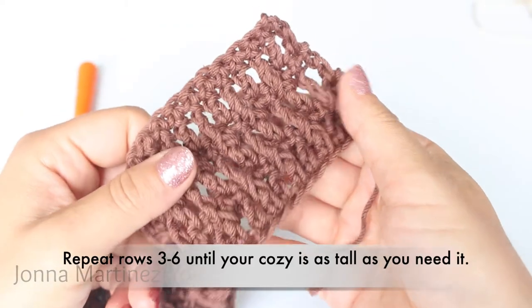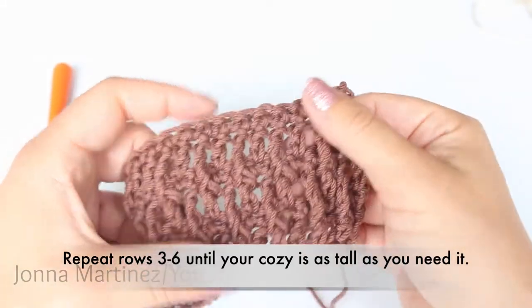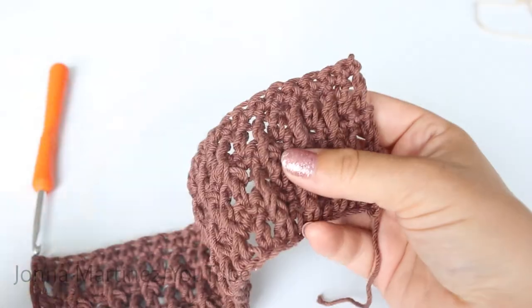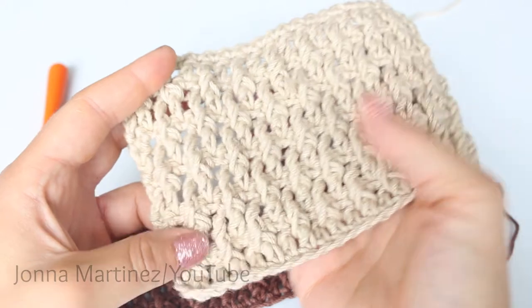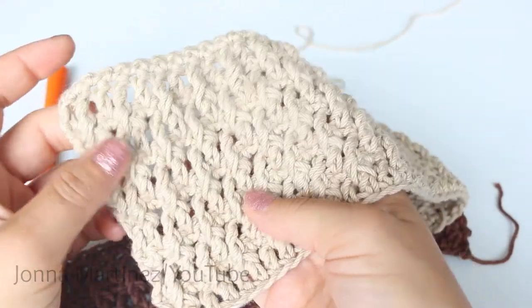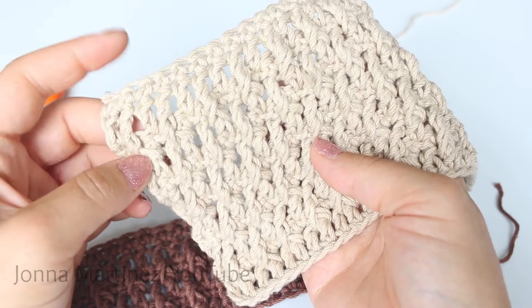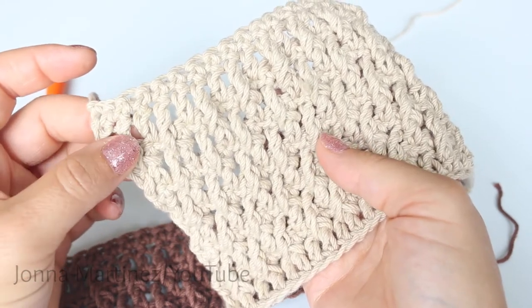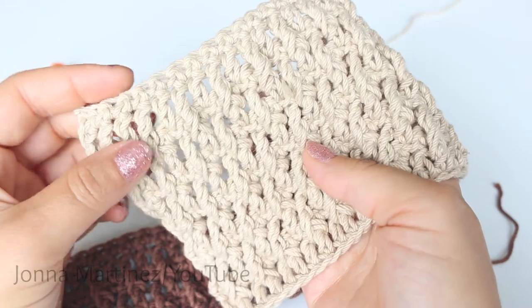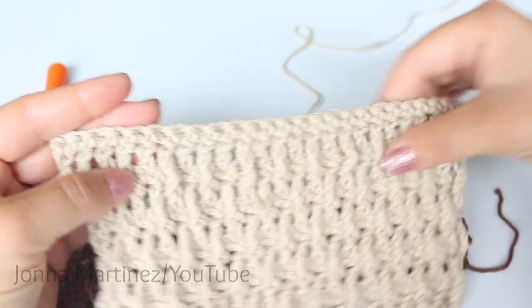From here, you're going to repeat rows 3 through 6 until your cozy is as tall as you need it to be. And you can adjust this as needed. For example, this is my coffee mug cozy right here. I repeated rows 3 through 6, and it brought me right to here. And then I needed it a little bit taller, so I went ahead and repeated rows 3 and 4. I like to end on a single crochet row.